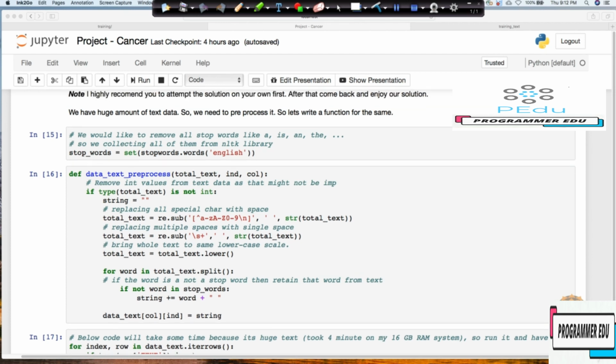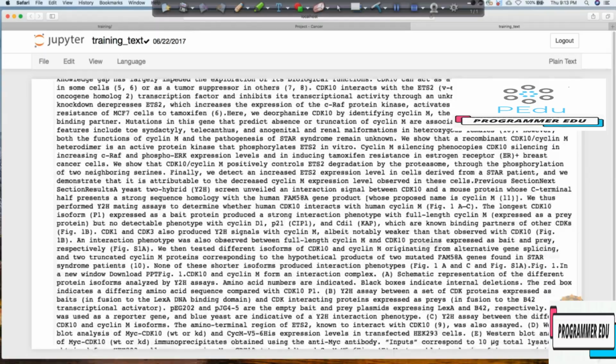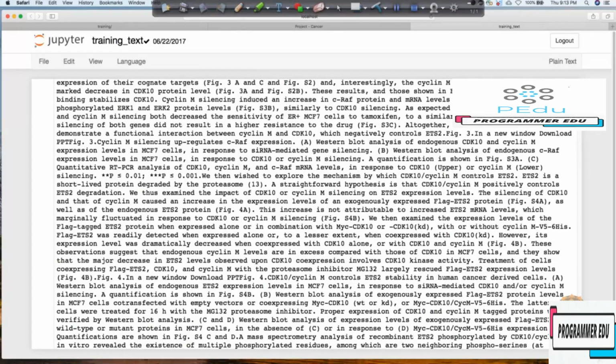Now, here, once we get the data, we first have to bring it to a form that my machine learning algorithm can understand and work on. Now, there is a problem. The problem is, if you remember my data, we do have text data, right? We have even loaded this file. We have ID comma text, and I told you that this text is nothing but a research paper. Can you see that? It's a huge text, a research paper kind of thing. Now I cannot feed this kind of paragraph text to my machine learning algorithm.